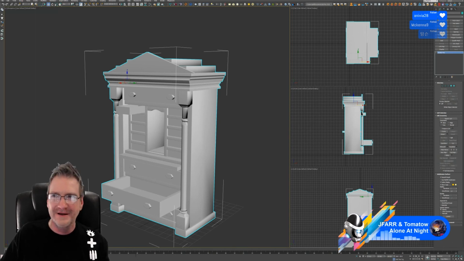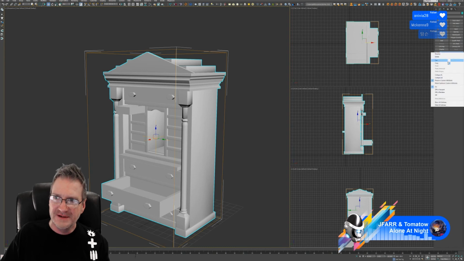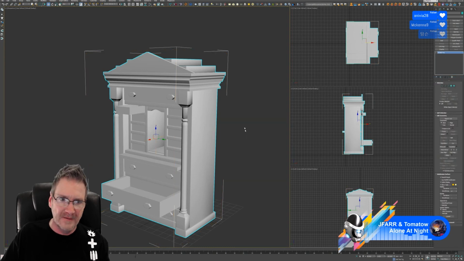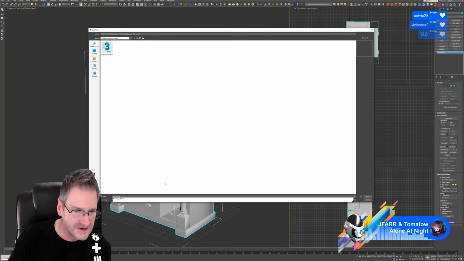Okay. What I'm going to do here is reset the pivot to the middle of the object. I'm also going to do a reset on the export. And collapse my stack. I'm going to resave this before I do anything as the attached version, so I can go back to my previous, unattached version if I need to.